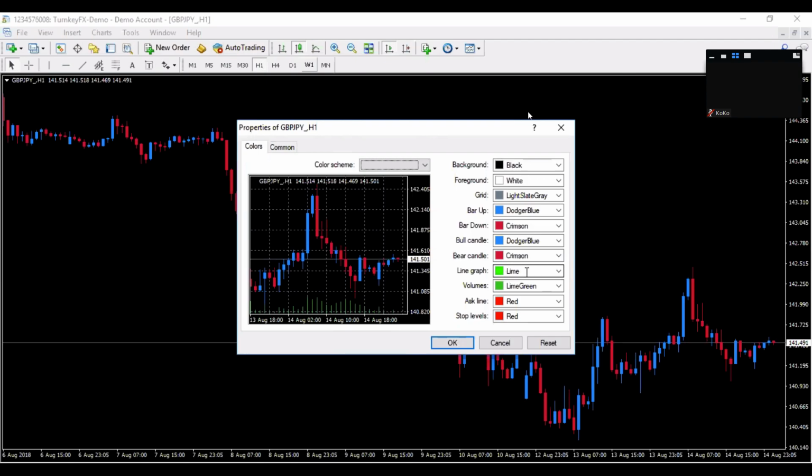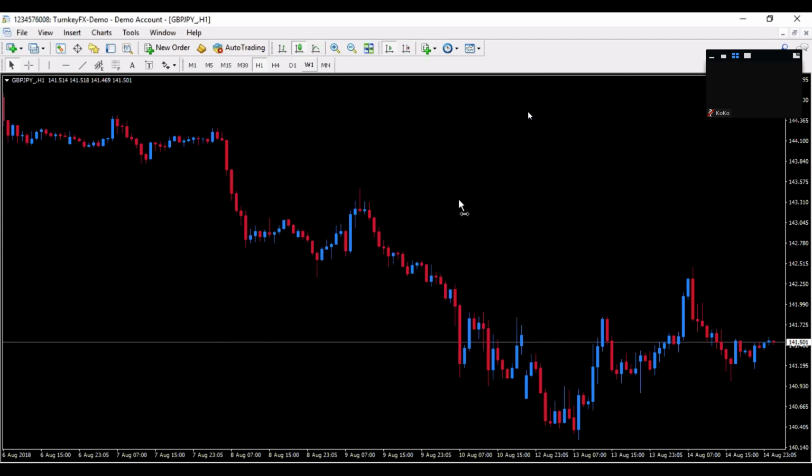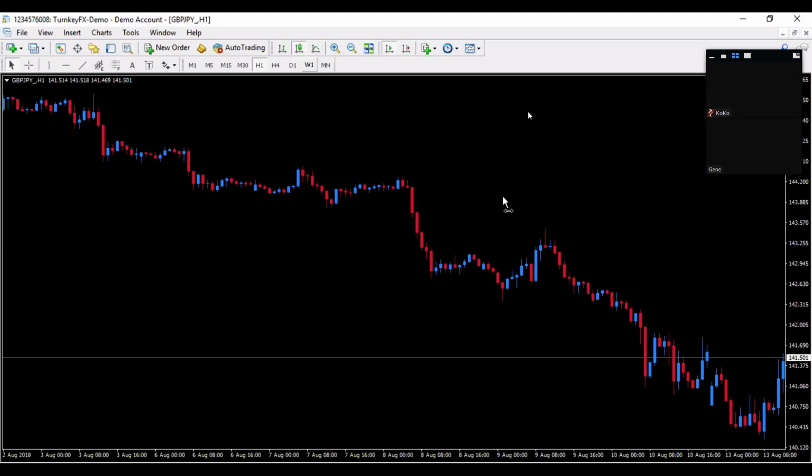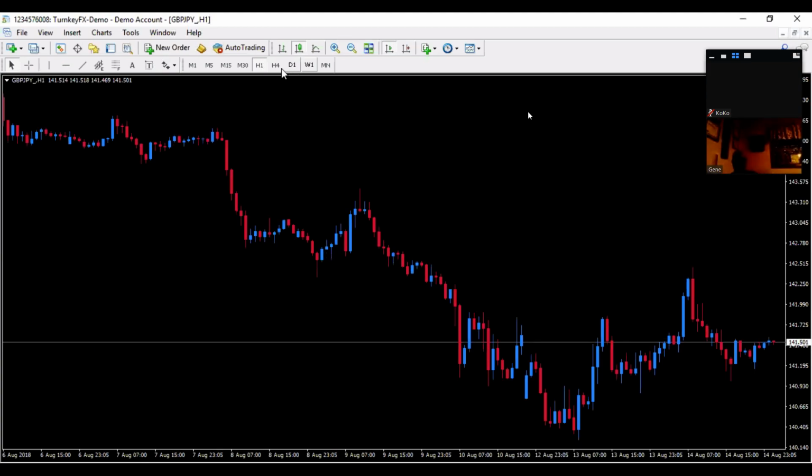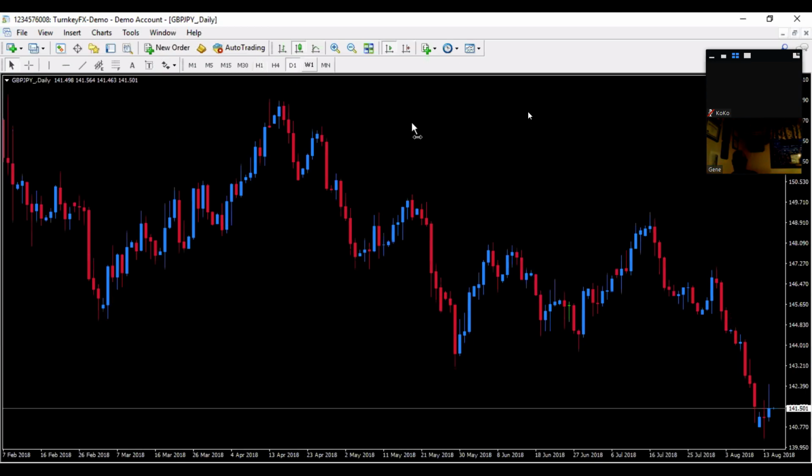If you have this screen up in front of you, you can see where it says line graph. You have the same colors that I have on your chart. It should be pretty visible. If you leave your line graph at lime green, with the same colors that I have here or close to it so that your chart is visible to you, and click OK, MetaTrader 4 automatically highlights your dojis for you. And that's on any time frame. I'm going to go to the daily because it's less crowded as far as the wicks go.